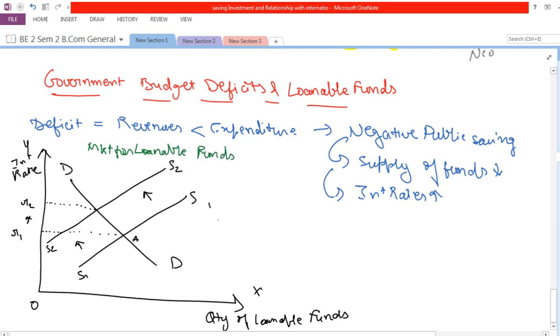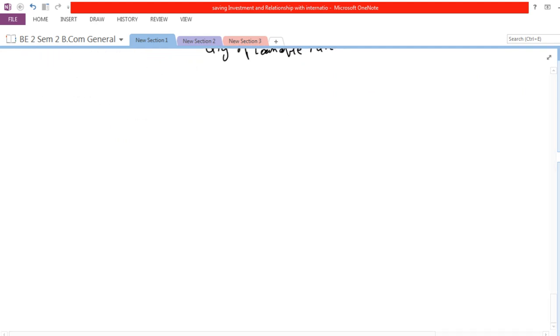Okay, so in this manner, if it is a closed economy, this is what the impact would be: the supply will reduce and the rate of interest goes up. The rate of interest goes up, then people would be deferring the investment activities they want to undertake by borrowing, and due to this the equilibrium gets established again. But when we are talking about an open economy, things become much more complex. So let's see what happens in an open economy.